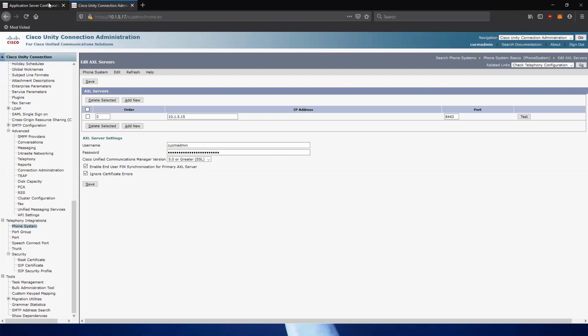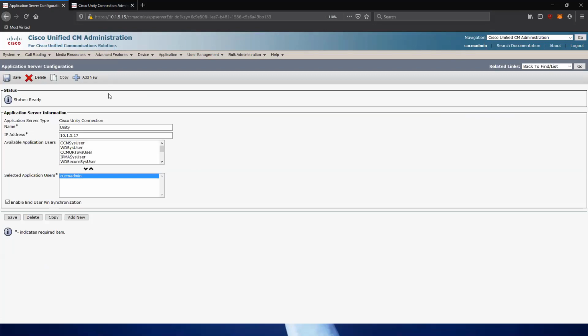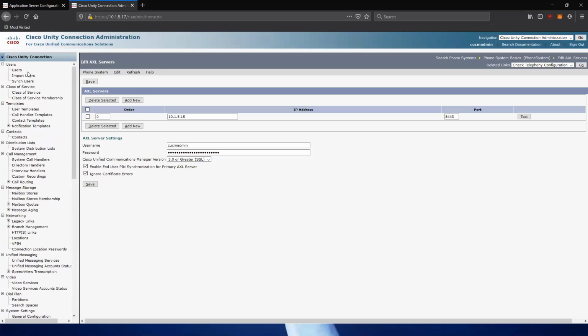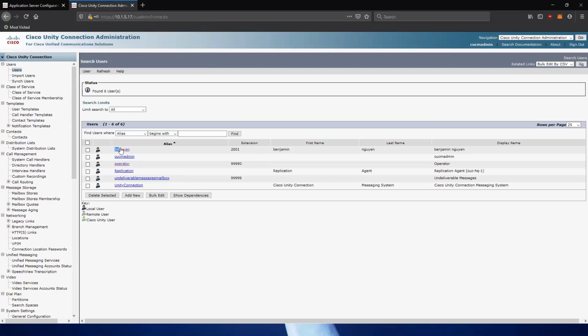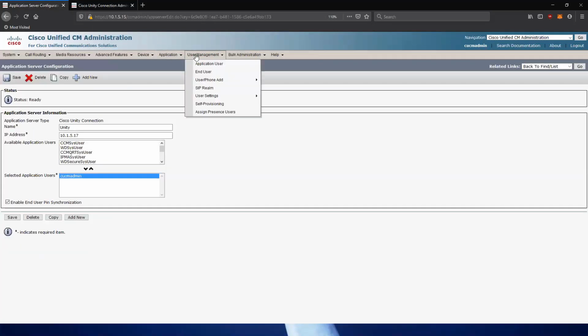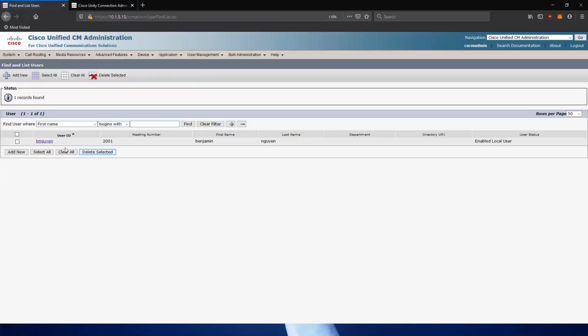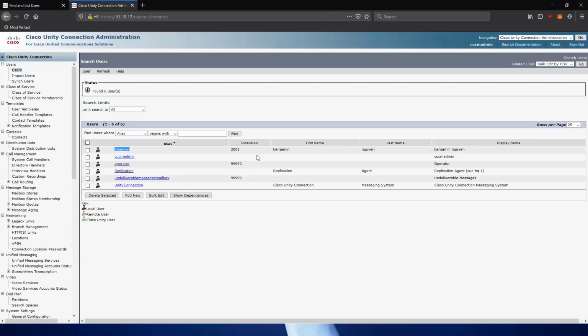You just have to make sure that between CallManager and Unity Connection, the user ID here matches the user ID configured in CallManager. You could do LDAP synchronization and just use this AXL service for the PIN synchronization, but you would still need to configure that extension exactly the same on both systems.